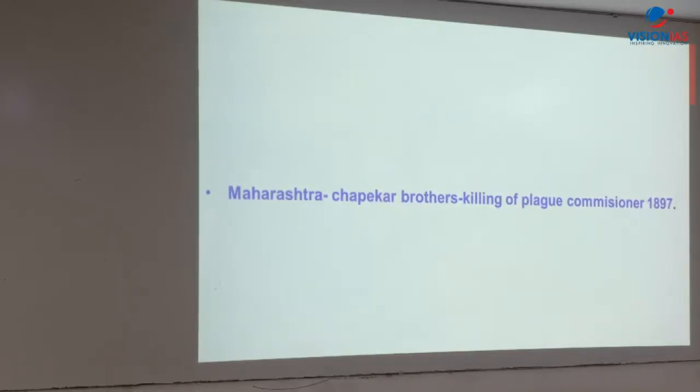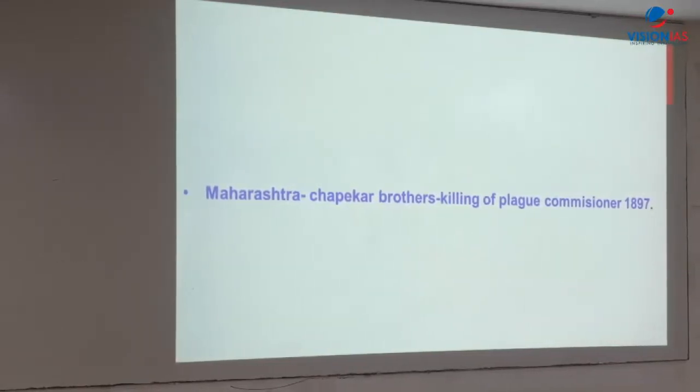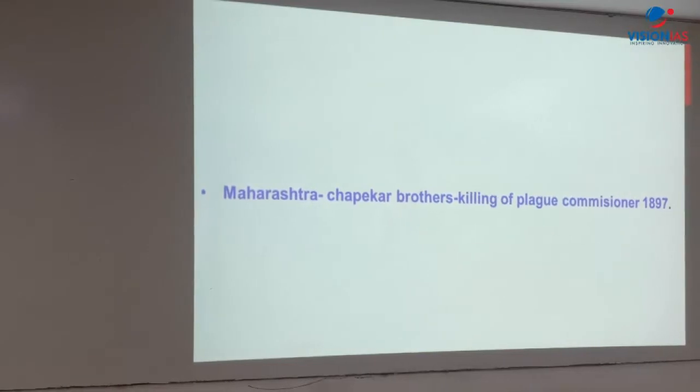Okay. Now I told you that Tilak was imprisoned from 1906 to 1914. Tilak was also imprisoned in the 1890s for a period of 1.5 years. That was primarily because Tilak said in one of the Shivaji festivals that just like Shivaji threw away the outsider, we should throw away the outsider. Inspired by his speech, the Chapekar brothers assassinated the plague commissioner of Pune.